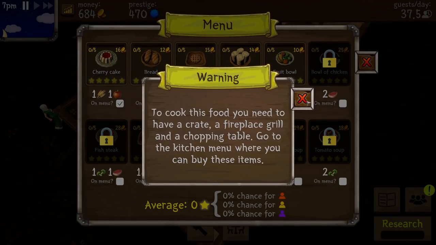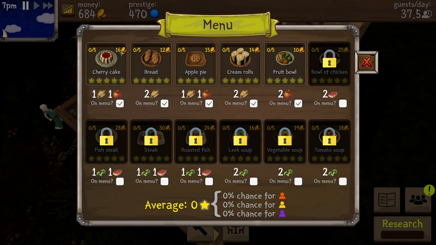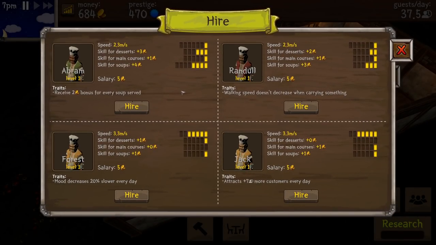To cook this food, you need to have a crate, a fireplace, grill, and the chopping table. Oh yeah, we can't add that to the menu quite yet, but we are getting there. Okay, so I think as long as we hire a chef, we should be good to go.